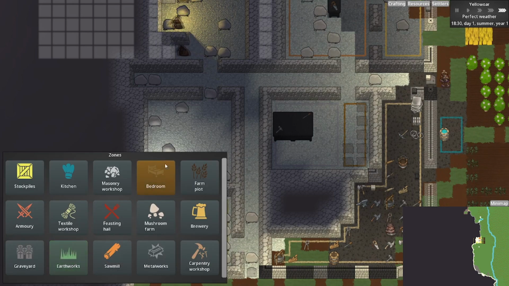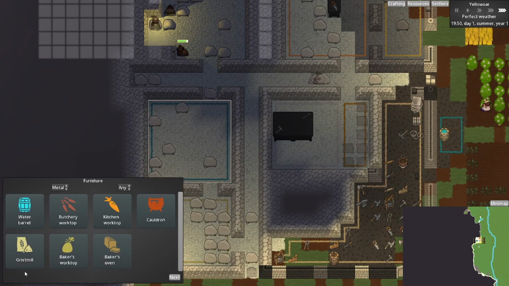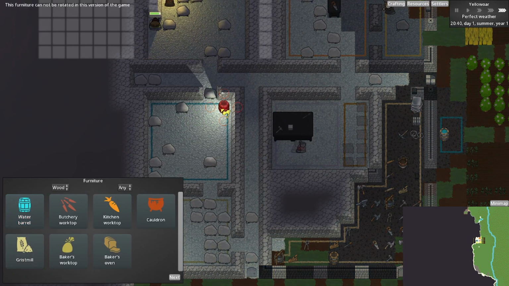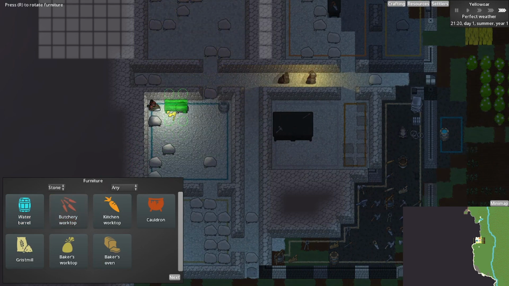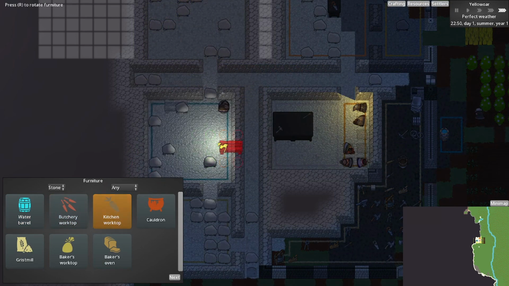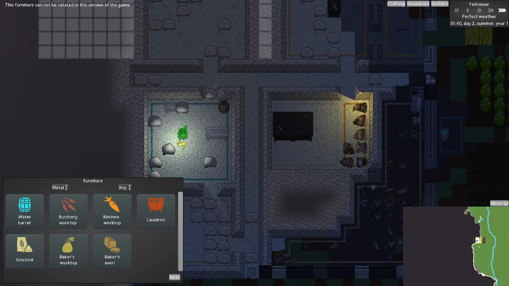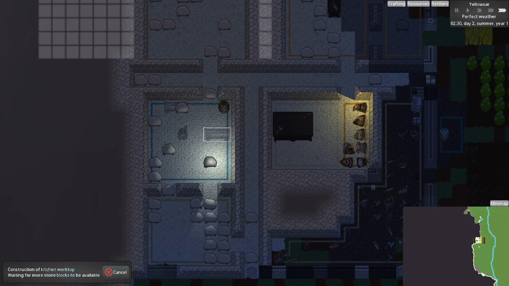So over here we want kitchen zone. Boom. And for this, we definitely want a water barrel. I always build a butchery workshop, but I never really have use for it. I've only seen these pawns actually hunt once or twice. They'll fish their asses off, though. It's very inefficient, though. Alright, so I leave enough space that I can build another one of these and another one of these in here.